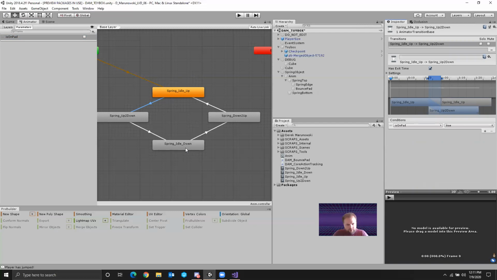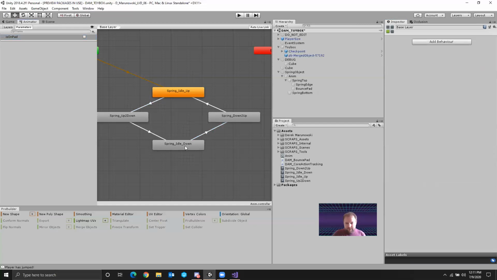Which is going to allow it to go here. And then in order to move from down to up, we're going to go here and change this one to the other one. So add is on pad, false. If it's currently down and somebody gets off of it, then it's going to go back to up. So if I jump off of it, it's going to go up. If I walk off of it, it's going to go up.